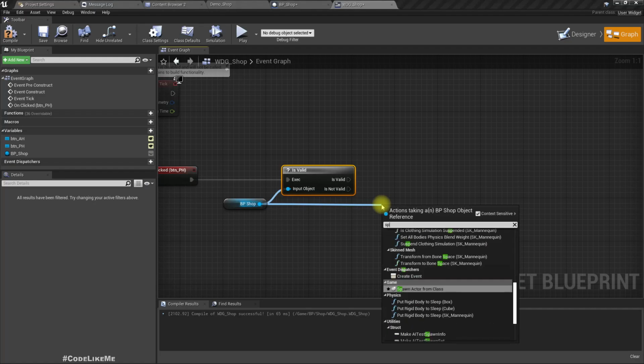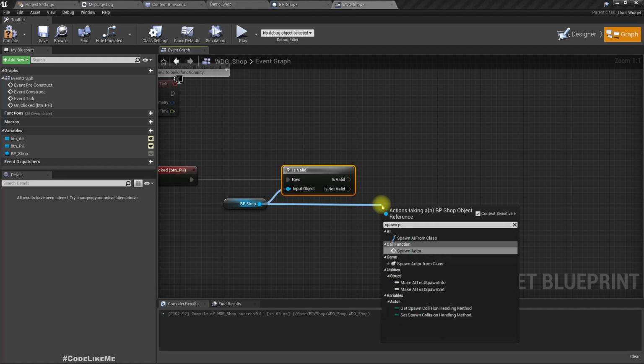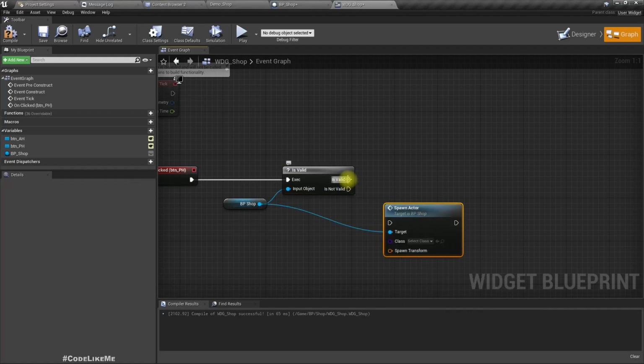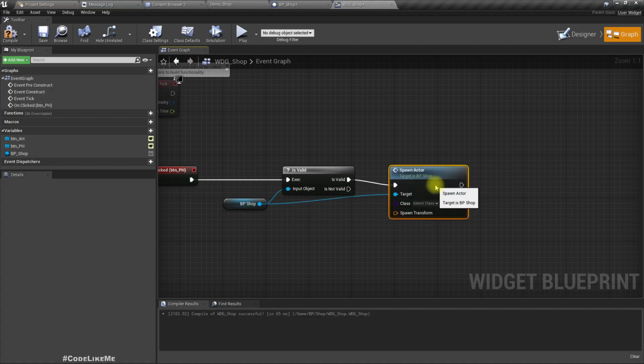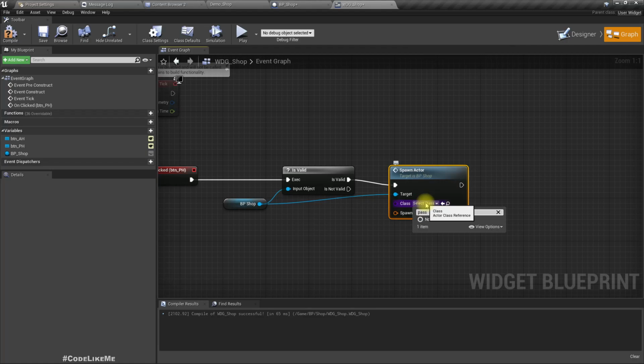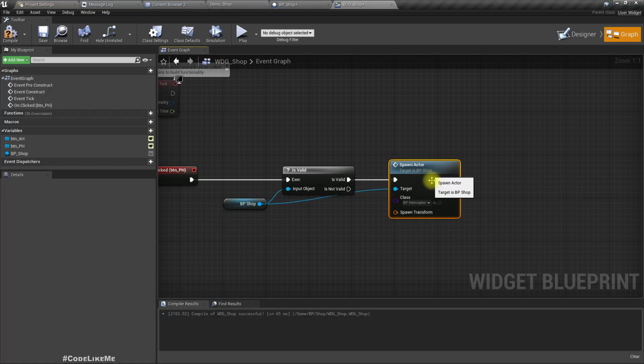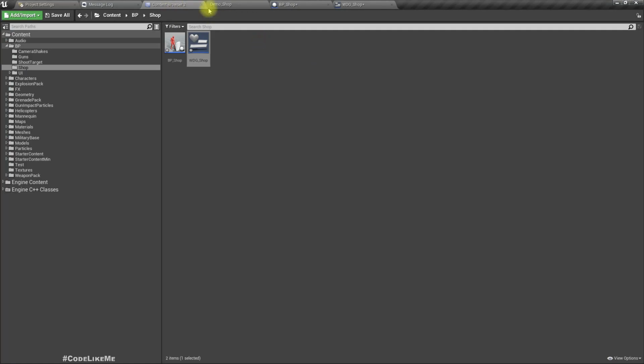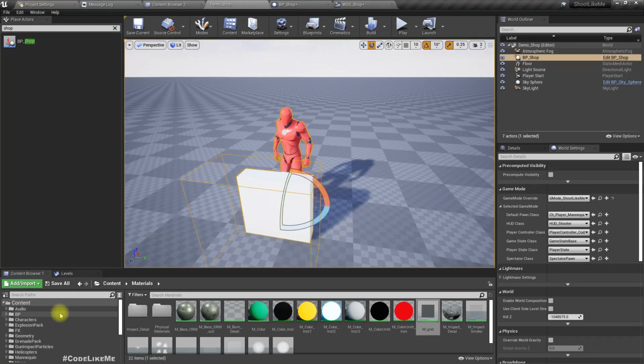If yes, spawn actor, and as the actor class I'll use BP helicopter, and spawn transform I'm not sure, so we need to test.